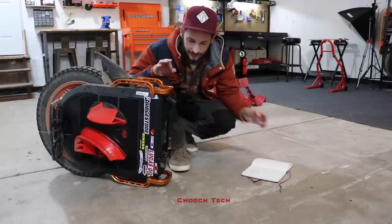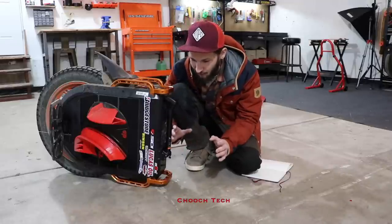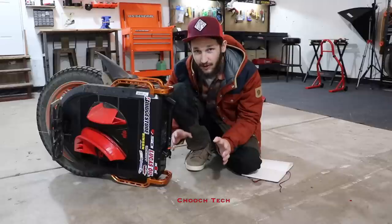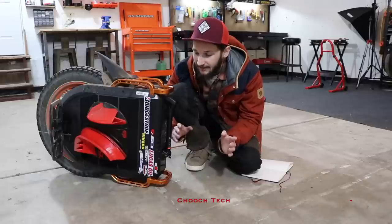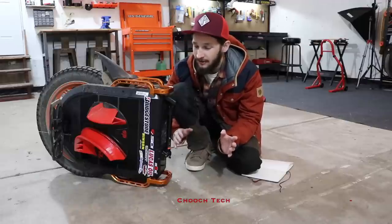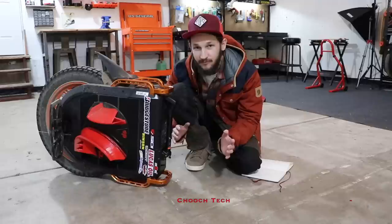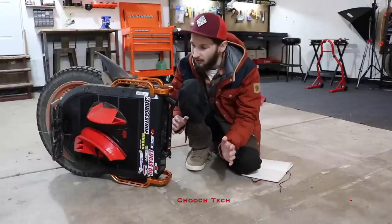The thing is, when you're getting used to this wheel, you're going to get wobbles on it. And that's the one thing I'm kind of scared about with most people who get this as a first wheel. I don't want people taking this thing up to top speed and then going to brake, bro, because you're going to get wobbles like hell, dude. If you're a new rider taking this thing up to 50 miles an hour and you don't know what you're doing, as soon as you go to put on the brakes, bro, you're going to start wobbling.